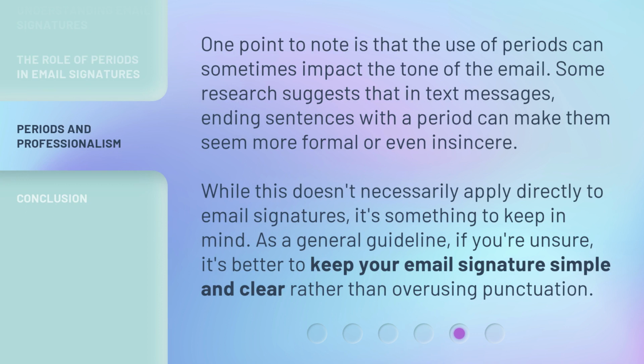One point to note is that the use of periods can sometimes impact the tone of the email. Some research suggests that in text messages, ending sentences with a period can make them seem more formal or even insincere. While this doesn't necessarily apply directly to email signatures, it's something to keep in mind. As a general guideline, if you're unsure, it's better to keep your email signature simple and clear rather than overusing punctuation.